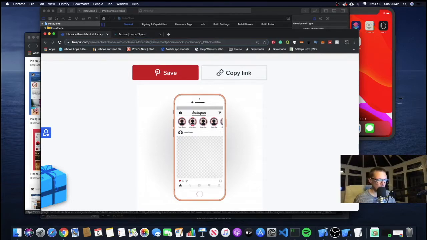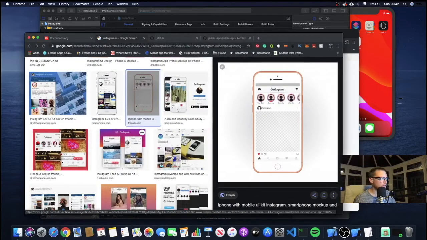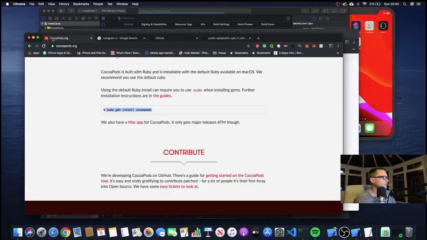Have a window open with CocoaPods. So if you are brand new to CocoaPods and you don't know what the hell it is, CocoaPods is a dependency manager. So if you want cool third-party libraries that people have written, you can just download them rather than having to do all the manual process for the library linking and all that sort of stuff in Xcode.